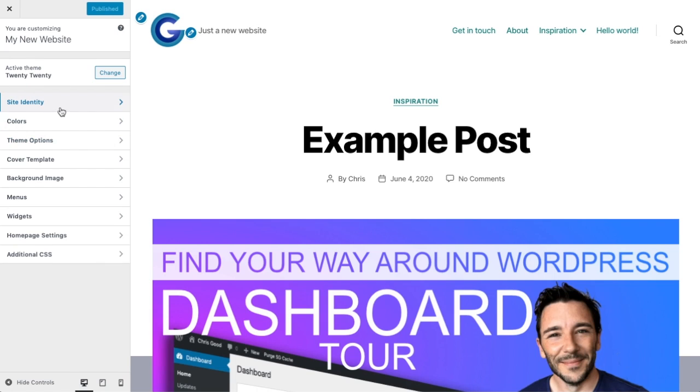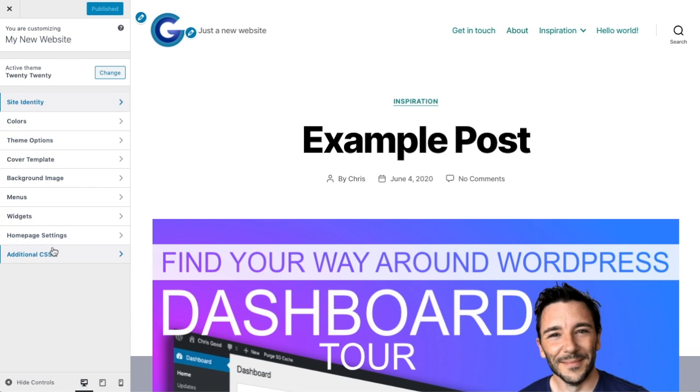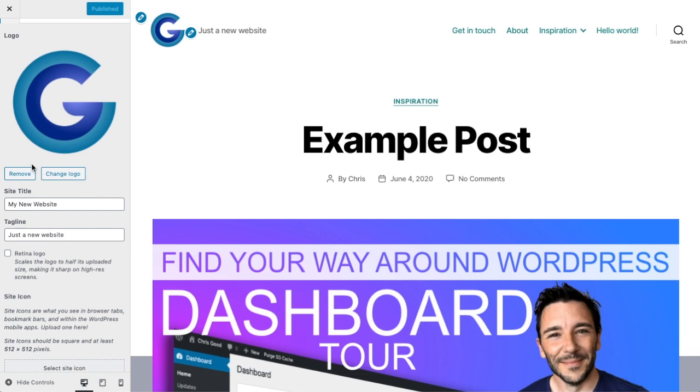And we've got various things that we can customize. So we have site identity. So these are all the options that you can configure within and customize within your activated theme. So whatever active theme you have, this is where you'll be able to customize all the various site-wide elements and colors and styles. So for example, the logo displays on every page in the header, so you would be able to change that logo here. Other themes would give you the option to change the width, so as you reduce the width, you'd see it sort of shrink down and perhaps the header bar go up.